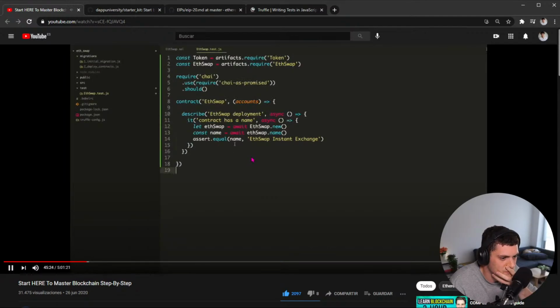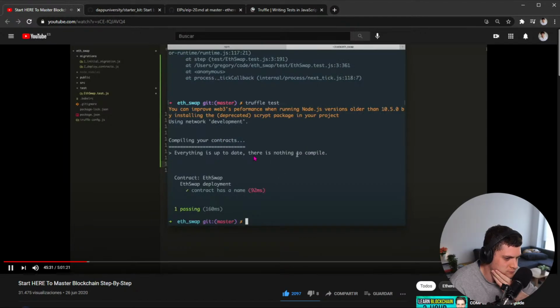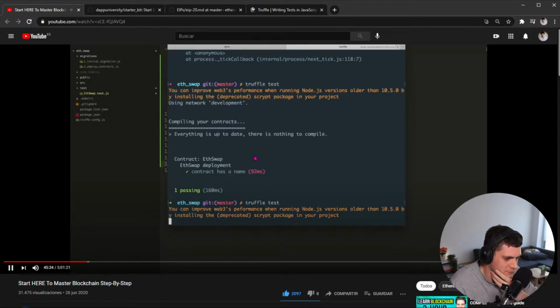You know, we just fetched the smart contract and performed the operation that we did in the console in the last video. Like, imagine how long it would take you to open up the console and do that every single time. You can do this command and it does it automatically for you.